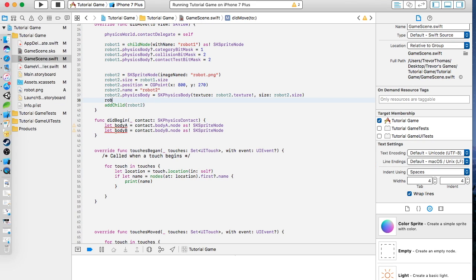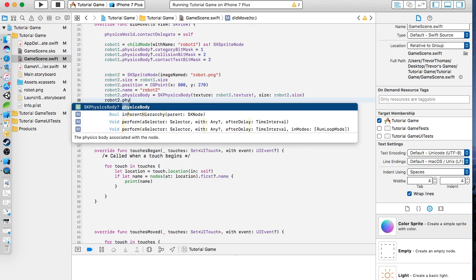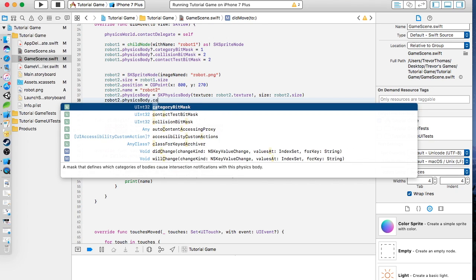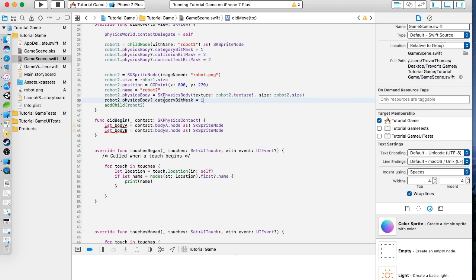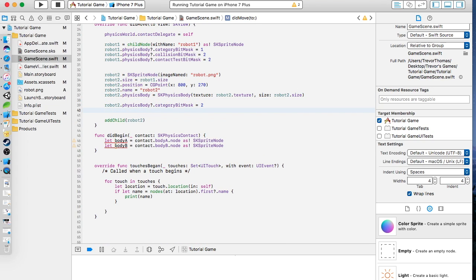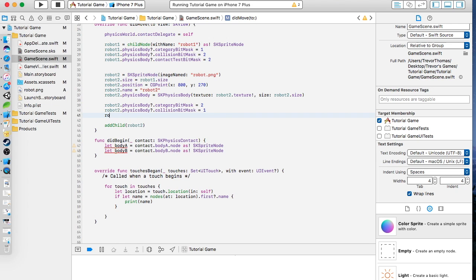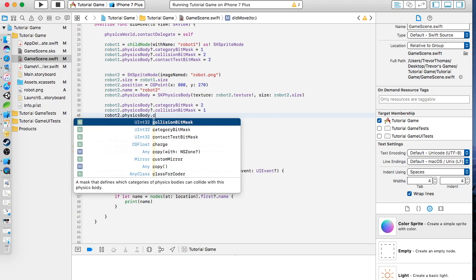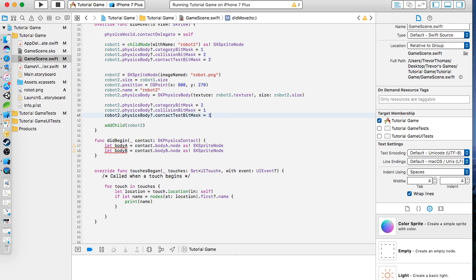So over here we're going to say robot2.physicsBody.categoryBitMask = 2, and now that's kind of giving an ID of 2 to our robot2 body. And we can say robot2.physicsBody.collisionBitMask = 1, and robot2.physicsBody.contactTestBitMask = 1. And that'll just guarantee that these always happen like that.